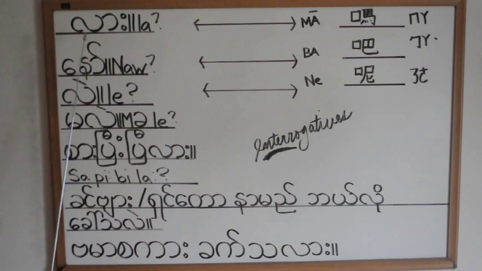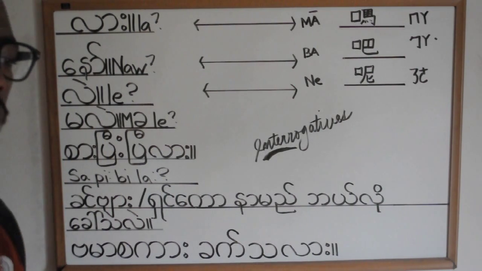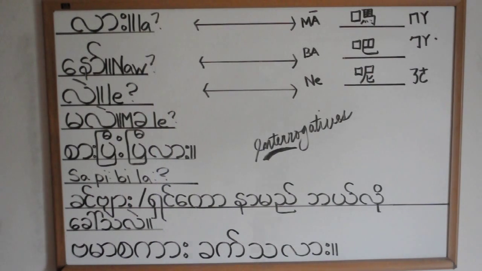The first one is la. Okay, la. La is basically a yes or no. Okay, if the question I ask requires a yes or no answer, then you have to use la. All right, and you see the la at the end of a sentence, or basically any phrase I'm asking you, and it's going to be either yes or no.